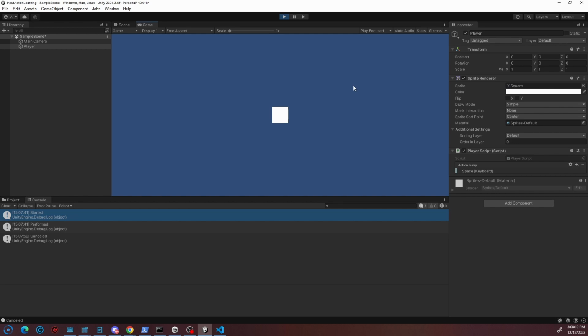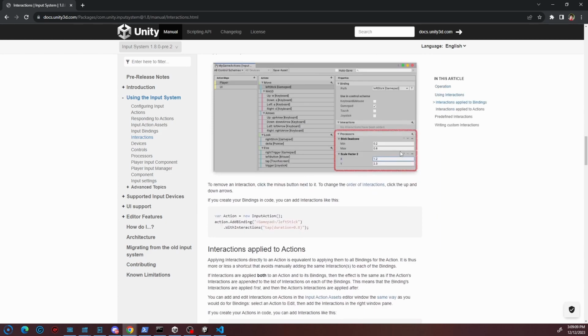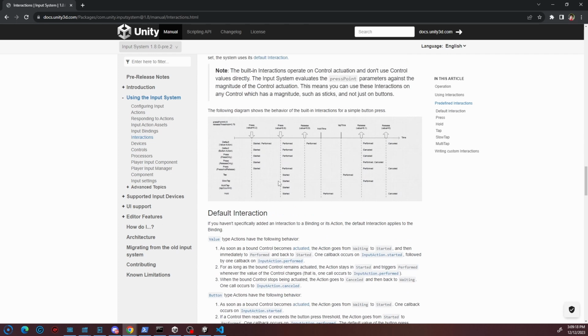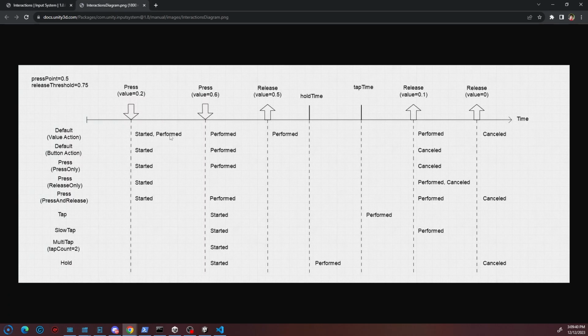Cool? Because we already know when all these events trigger on a normal key press. Remember, press only is the default, okay? It's time to see a cheat sheet for when events trigger on every action type and interaction. This is the Unity documentation. If you scroll down, it will give you a map of when the event triggered. See here, this diagram, and open image in new tab. Here, see? It's a cheat sheet for your needs.